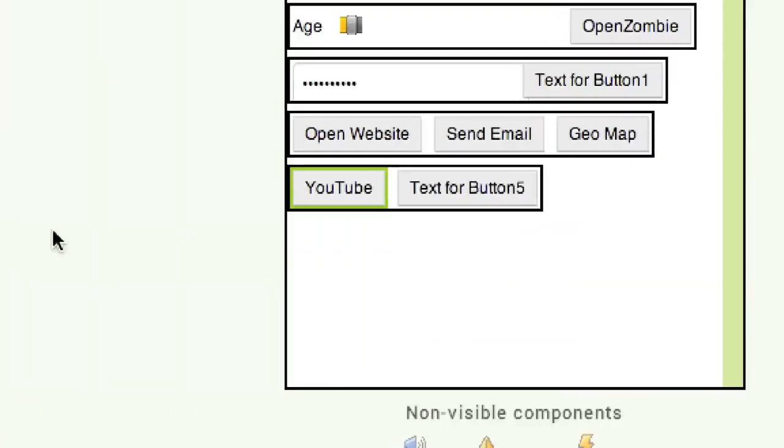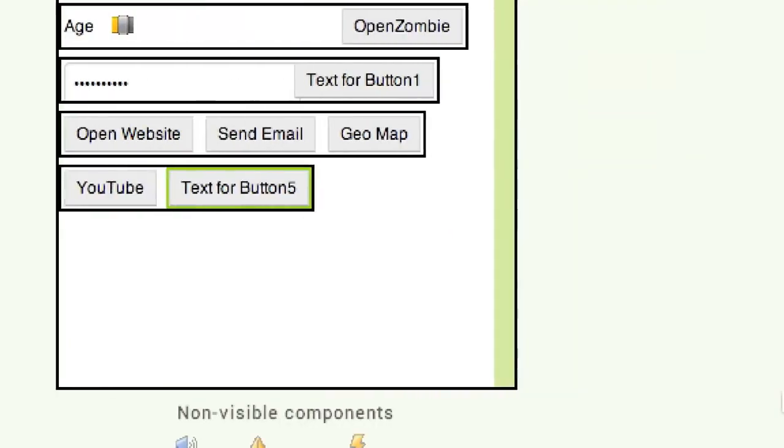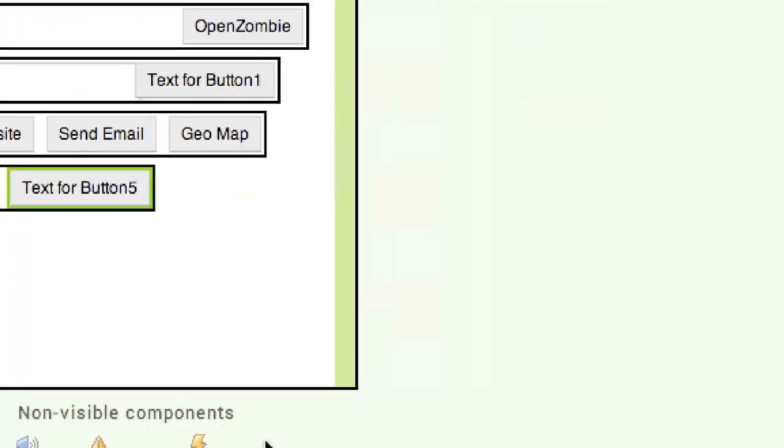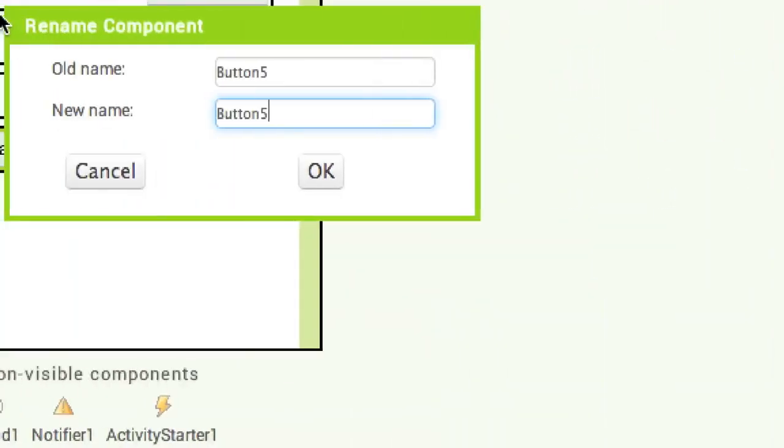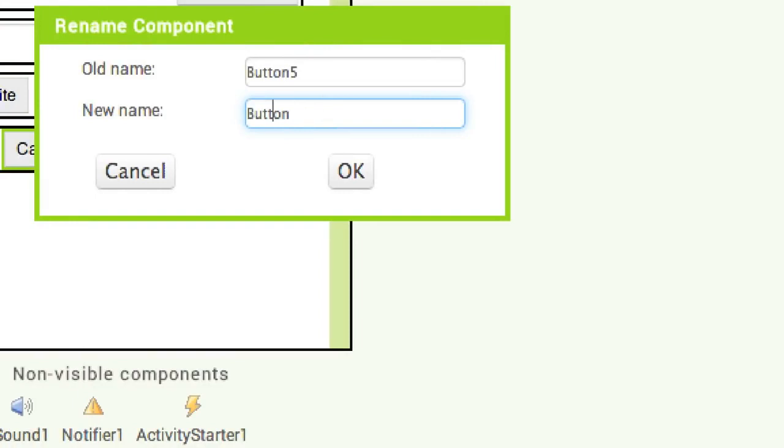And then the final one, whenever we click on that, is going to open up the camera, which means we also have to put the camera component inside of here. But first, we're just going to call this camera. And I'm not going to get into returning the picture that is taken with the camera. I'll do that in the next part of the tutorial. And I'm just going to call this camera button, and that's fine.